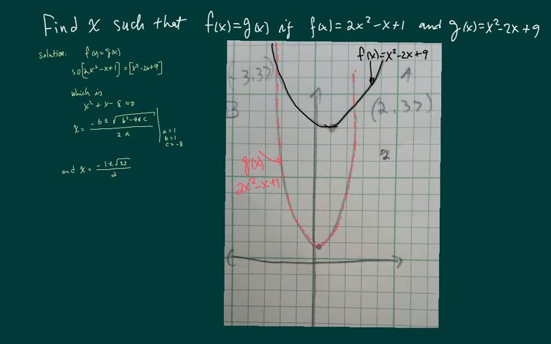f is in black and g of x is in red. I will mention briefly on the next slide how to graph those two if you don't remember how to complete squares. But at this point, what I really want to impress upon you is that a picture is worth 1,000 words. With all this math we were trying to do, if you can picture what's happening graphically, all the math falls into place. The 2 points we found, x equal to plus minus radical 33 over 2. Numerically, one is minus 3.37, the other one is 2.37. So here are the 2 points we found.